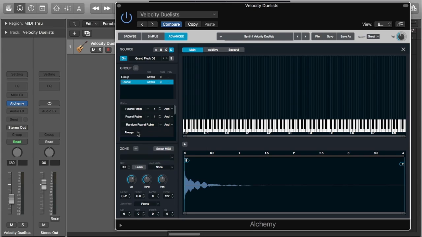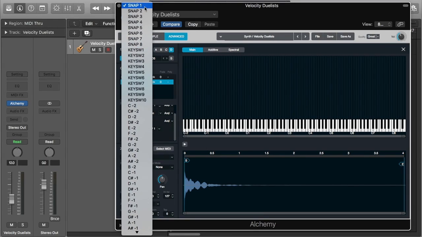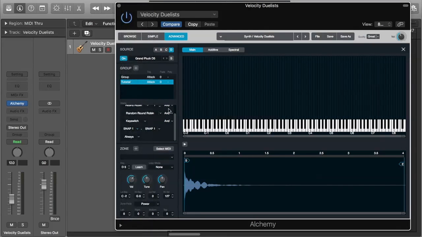Also have next, key switch. This one might be a little bit more complex to understand, but in reality it just takes practice. And the reason why I say this is because you can see this list, you have so many controls to tie to, including a specific node, key switch, and snaps. And I'm gonna explain to you what those are.